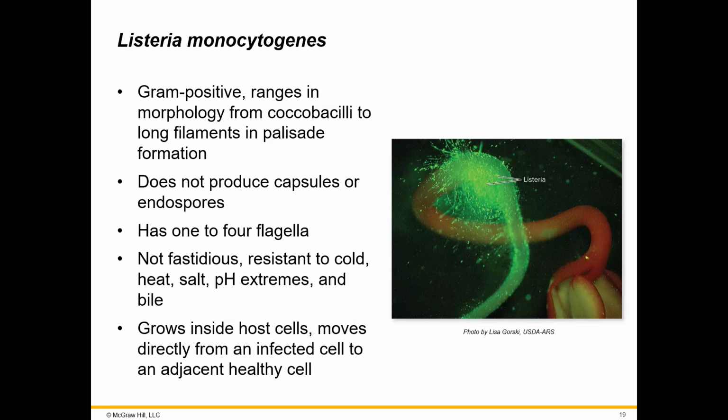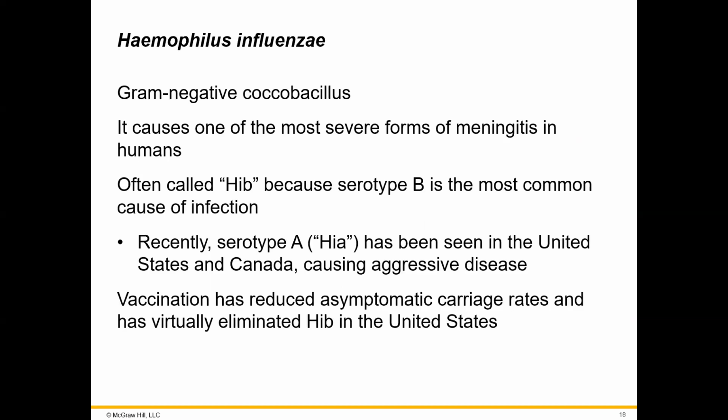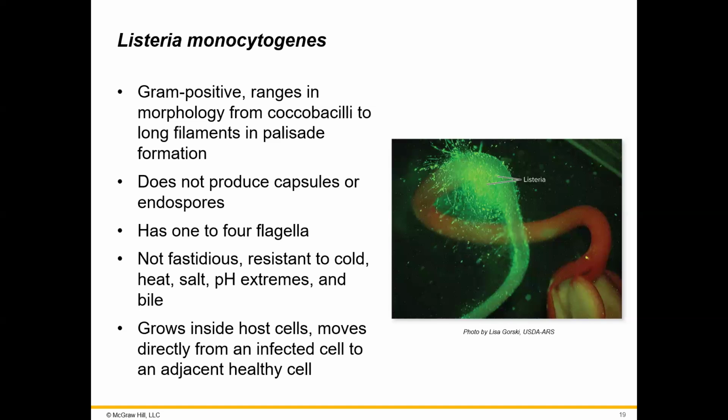This guy has a sort of range of morphology. It is typically going to be coccobacilli, but it can be like long filaments of bacilli as well. So typically a bacilli for this guy, and this guy is gram-positive. Haemophilus influenzae was gram-negative. So I can tell the difference between our bacilli too in my gram stain.